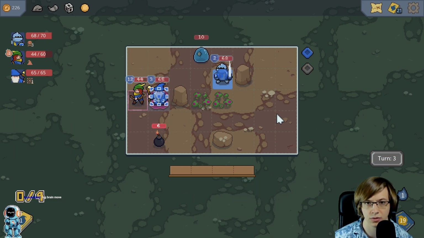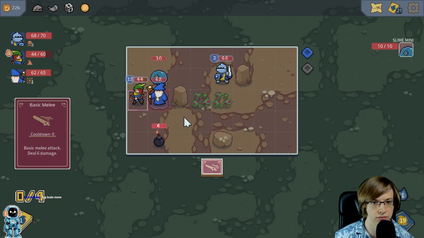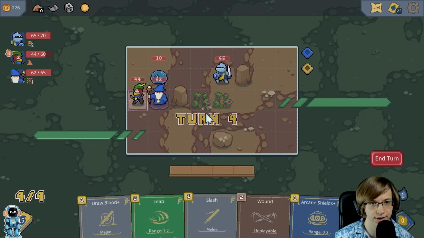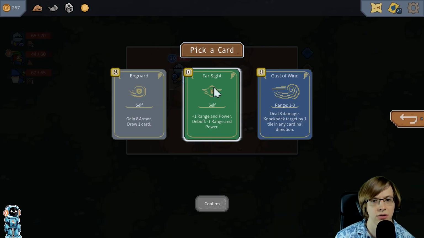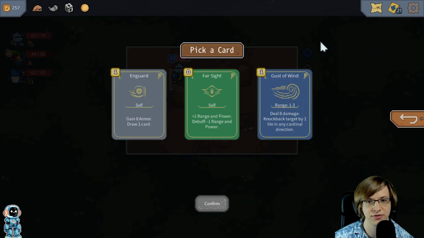Okay. Big brain move. Yeah, those bombs aren't too bad. Get out of here. Get out of here. Okay, plus 1 range and power, debuff minus 1 range and power. What? Oh, at the end of turn. So it helps us for 1 turn.